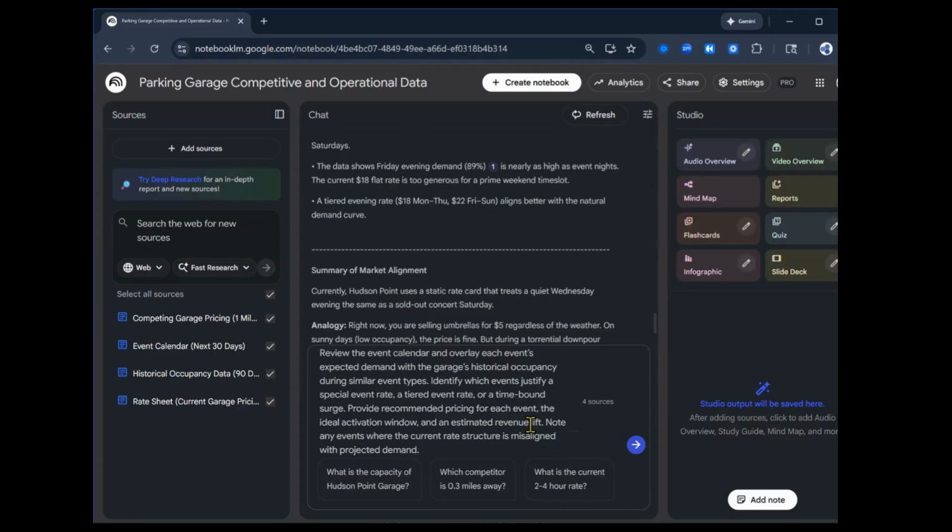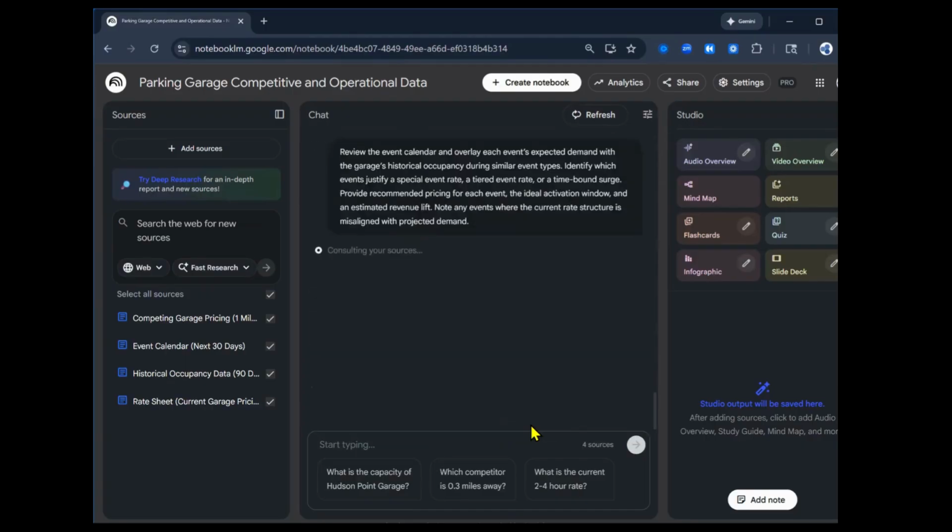Identify which events justify a special event rate, a tiered event rate, or a time-bound surge. Provide recommended pricing for each event, the ideal activation window, and an estimated revenue lift. Note any events where the current rate structure is misaligned with projected demand. So let's see what it gives us.